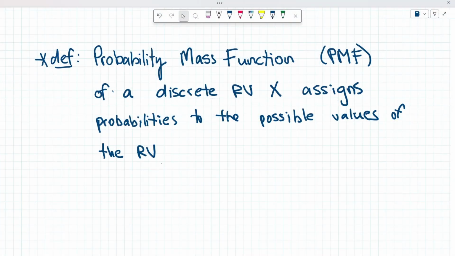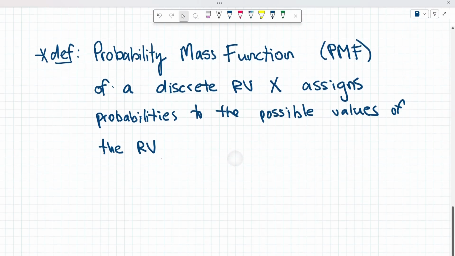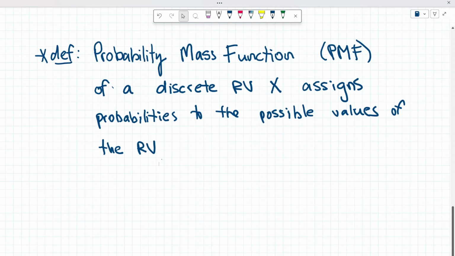So in my last video, I talked all about random variables. We learned the difference between continuous and discrete random variables. We also learned that a random variable, contrary to its name, is actually a function that maps an outcome from the sample space to the real line or the target space. So now we're going to see the relationship between these random variables and the probability functions.